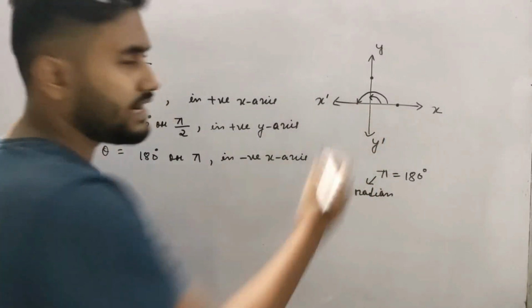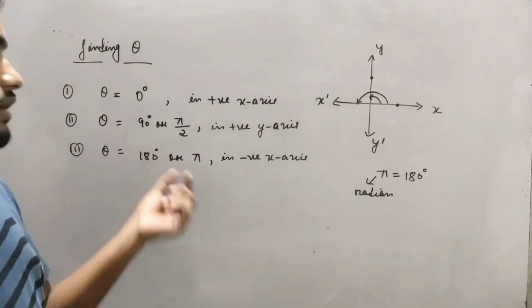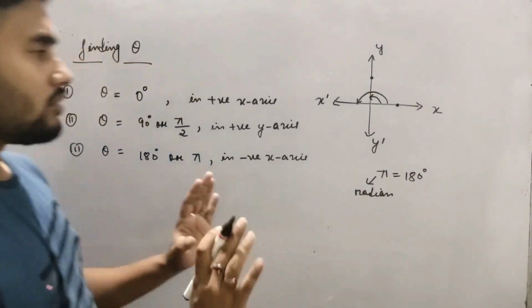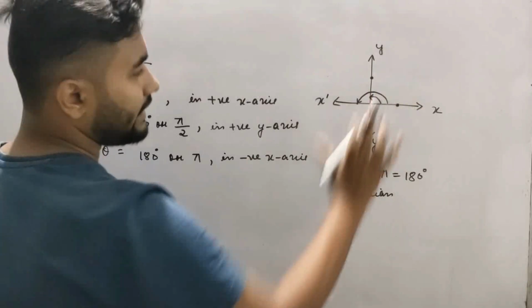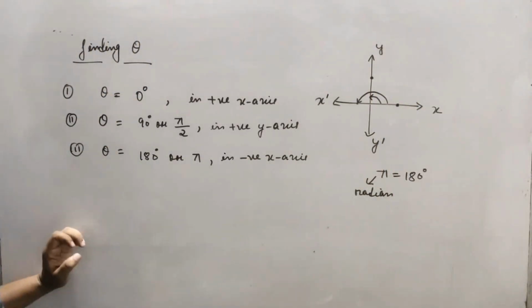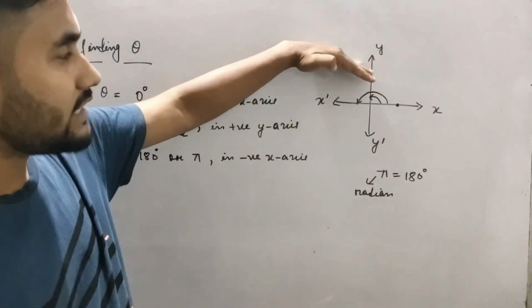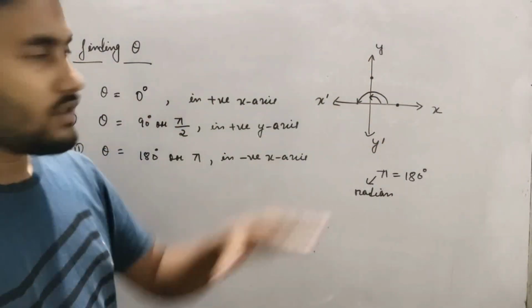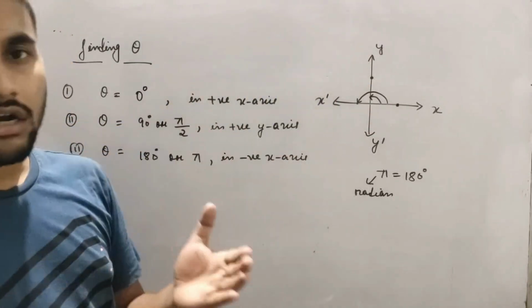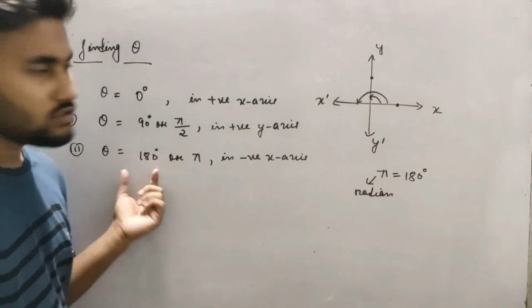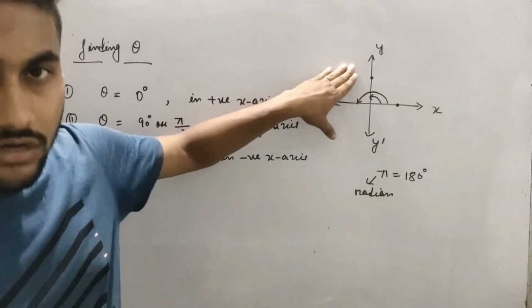Then it will be minus 180 degree. Same thing, but only one minus sign will come, because it is clockwise. But we will not consider that one. We will consider the anti-clockwise direction. So we will write 180 degree over here, because here anti-clockwise and clockwise are the same measure. We cannot say that anti-clockwise or clockwise is shorter. Both are exactly the same, 180. So we will consider the anti-clockwise only.